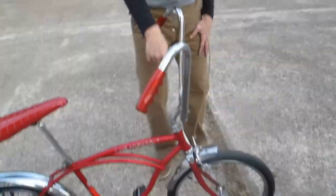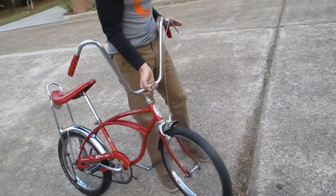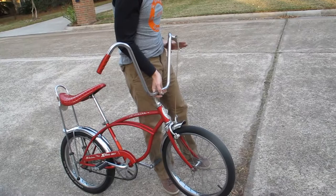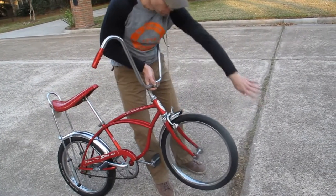And I wanna show this, we didn't go over the front brake, so I just wanna show that real quick. We got a good working order front wheel there. Everything releases, brakes working.